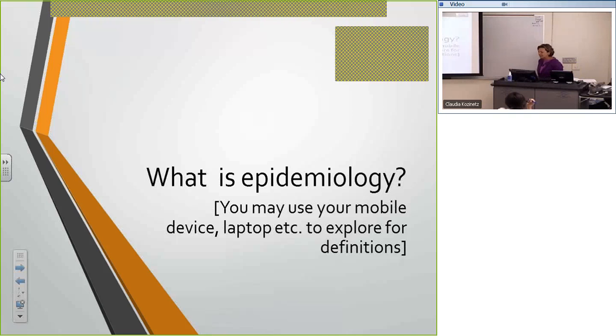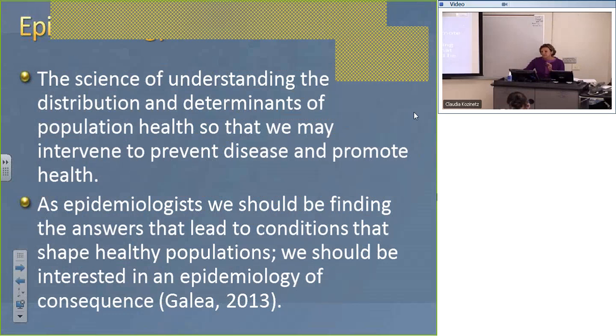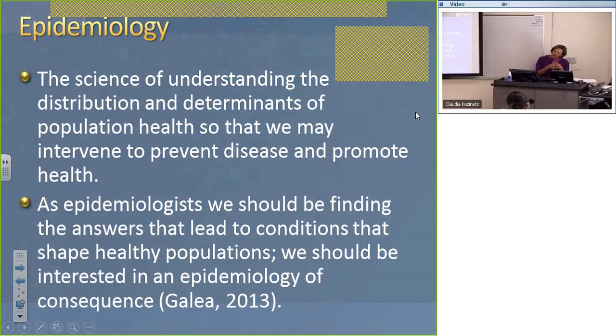One of the classic descriptions of an epidemiologist is a disease investigator. Shoe leather epidemiology, where we got out on the streets and observed patterns and tried to figure out why disease was occurring in the population. My favorite definition right now is the science of understanding the distribution and determinants of population health so that we may intervene to prevent disease and promote health.